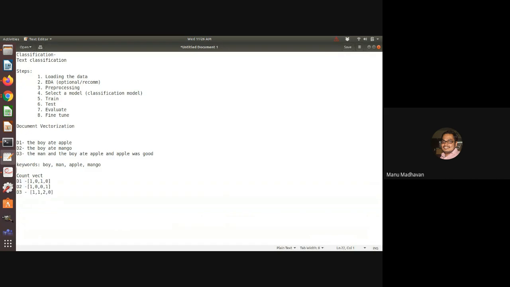Now we can compare D1 and D2. We can check the similarity between D1 and D2 by taking the cosine similarity. How similar are D1 and D2? Or what is the distance between D1 and D2? Because they are vectors, we can calculate the Euclidean distance between D1 and D2. So this is a simple approach, the count vectorizer, but it is not good because we cannot identify the importance of a word in this corpus.